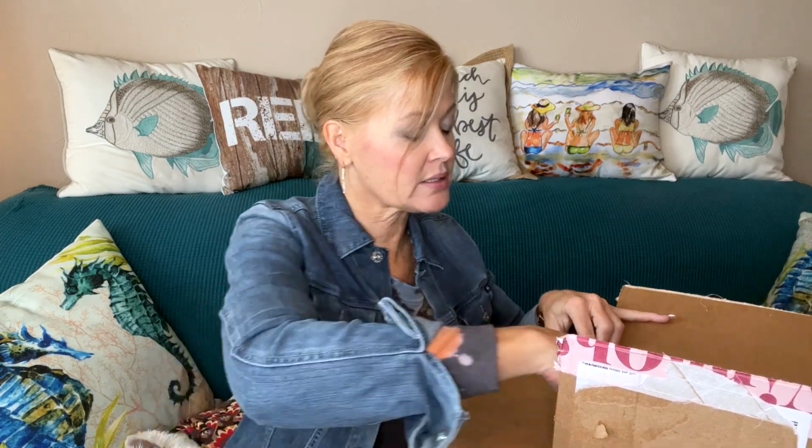Okay, let's get right into this. Right at the top, there's a box that has all of the lifestyle goodies in it. I'm going to get that out. So this box always comes at the top. This has all of your lifestyle goodies, and they range from, there's always an edible that is so good. There's always jewelry and so many fun surprises. I love this box. I love it every single season. It is a seasonal subscription.